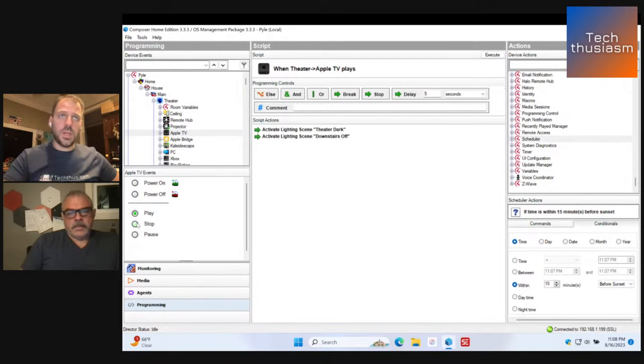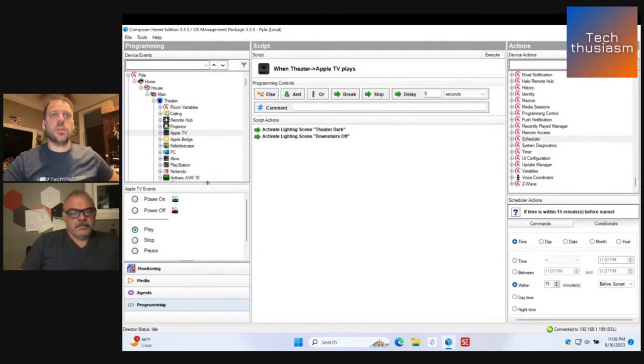So still using an Apple TV, you can have reaction in the lighting system. In prior versions of the Apple TV drivers, there actually was state communicated and some intelligence between the Apple TV and Control4, but that fell by the wayside some time ago. The one thing to keep in mind is that if you want these to work, you have to use the transport controls to play and stop, because they're really kind of triggering off that button when that device is active. If you just use the OK button or menu or back, you won't get the same trigger for the lighting scenes. But Kaleidoscape is really where the power comes in.